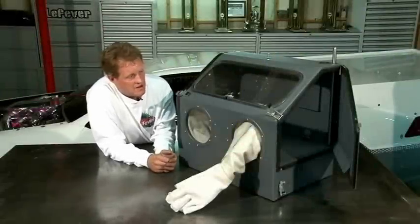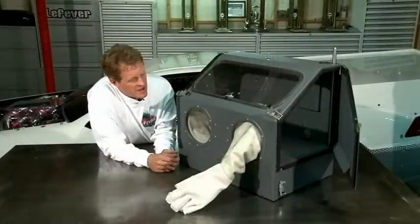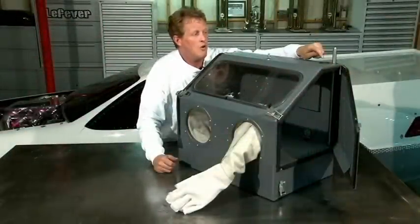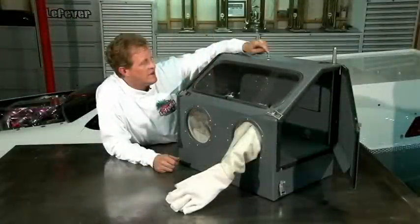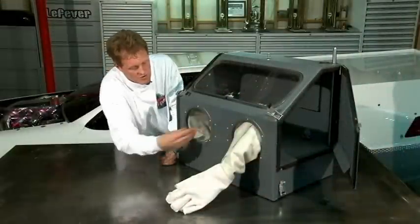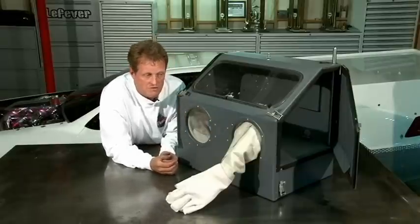Here's an example of a kind of homemade chamber. It started out as a little sandblast cabinet that you can buy at hardware stores. You can tape the seams up so no oxygen gets in. I made a little stainless floor in it and welded a stainless rod to it to hook the ground clamp. I drilled a hole where the torch feeds through, then tape that up to seal it. It has a little tire valve right here so you can purge your oxygen out. There are fittings in the back to hook your purge lines up and fill it with argon. Reach in and do your welding through the gloves with your parts inside. It's a relatively inexpensive way to build your own purge cabinet.